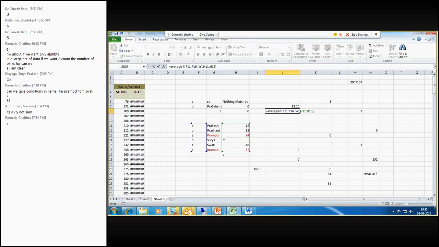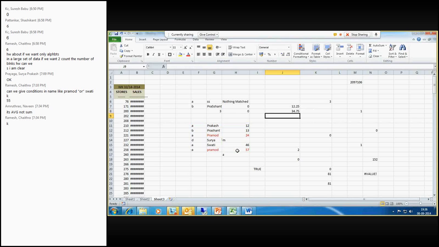If that is matching A, I will take the average of that from this column. Here I can see A is there, here A is there, here A is there, here A is there. That means 12, 24, 36, 46, 82, plus 57, that is 139, by 4. That will be 34.75.